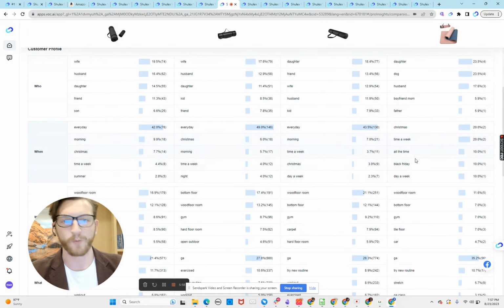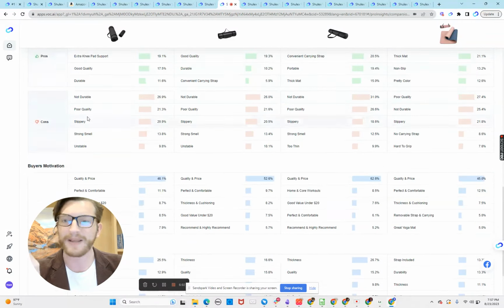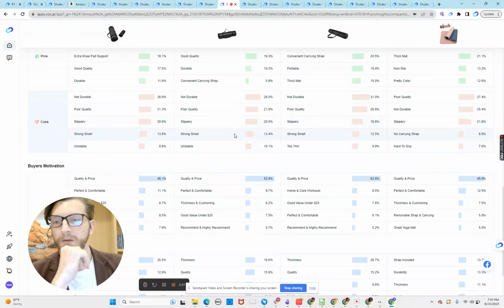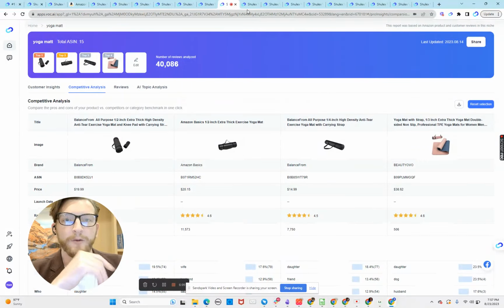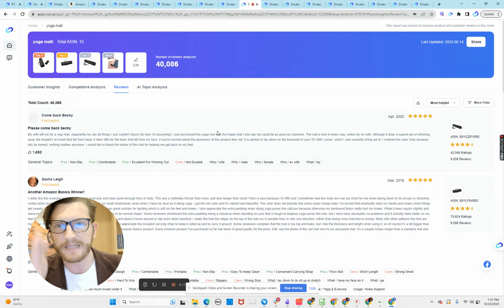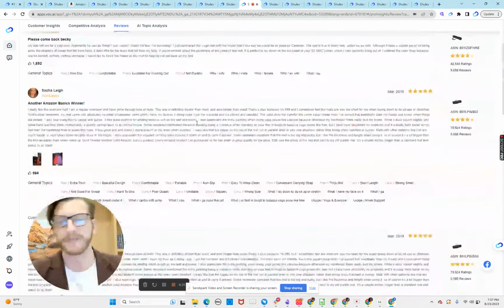If we scroll down, we can see the comparison of when and where and what, customer sentiment, what they're saying about each competitive product to yours, or if you're managing a brand, your brand that you're managing. Now, if we go on over here and go on to the reviews, we can take a deeper dive into the reviews and what people are saying. We can look at the cons just by highlighting it. We can see the positive sentiment. We can see the negative sentiment and scroll down and go in deeper.